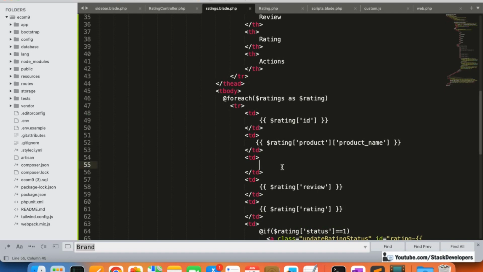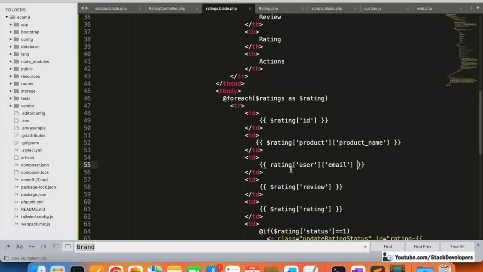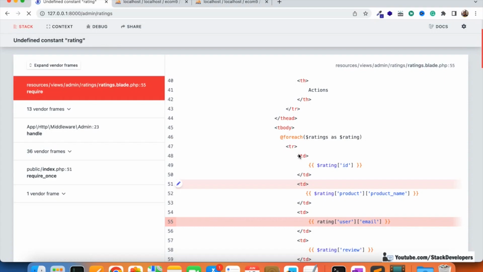So we can easily call it. $rating, then user, then email. We are now going to check that both must come. I'm going to refresh here. Undefined constant, yeah, the dollar sign is not there, so that's why.